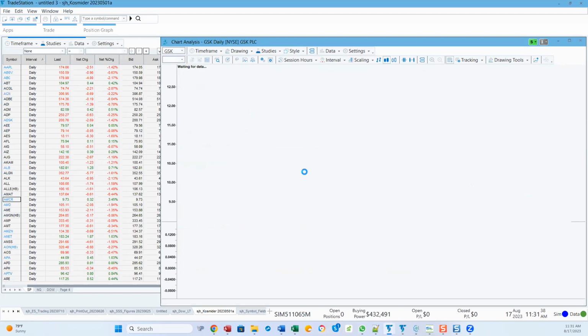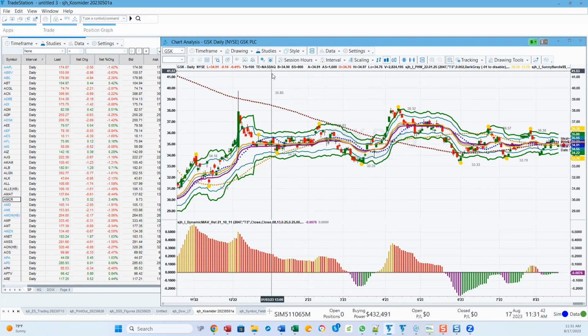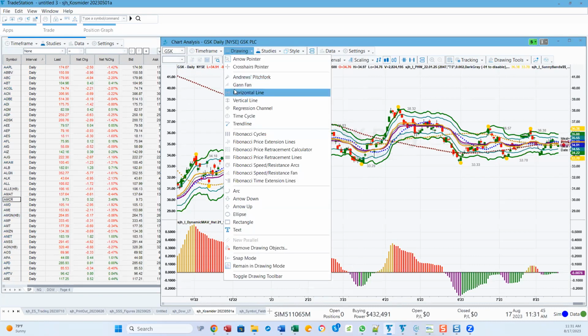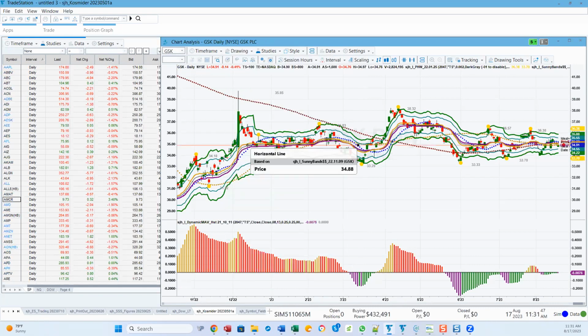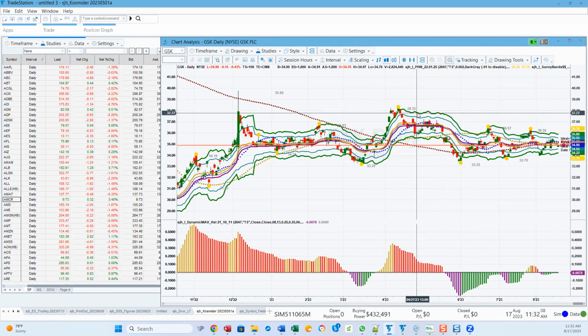GSK. Sideways, sideways, sideways. We've got a strong attractor right here because of all this flat DMA. See, we got flat DMA all through this area. And over here, we've got another flat DMA and another flat DMA. This one doesn't have very far to go. We're just sitting in congestion. And other than this up move over here and a nice down move there, we're still just sitting flat, flat, flat.